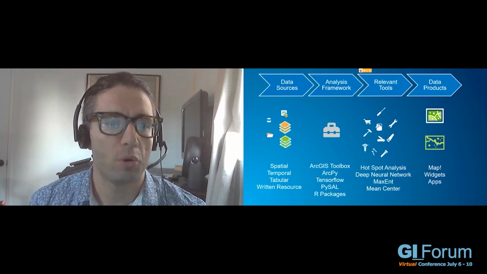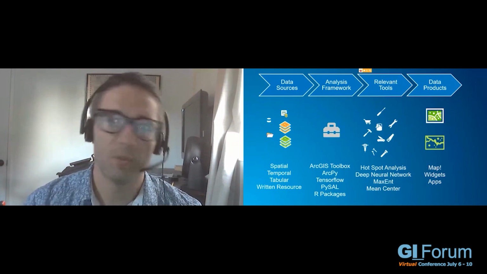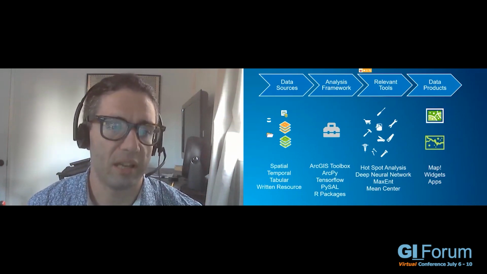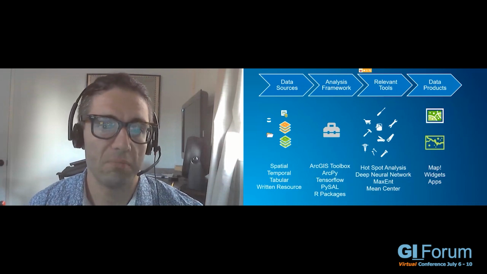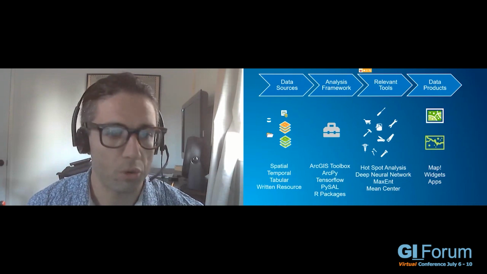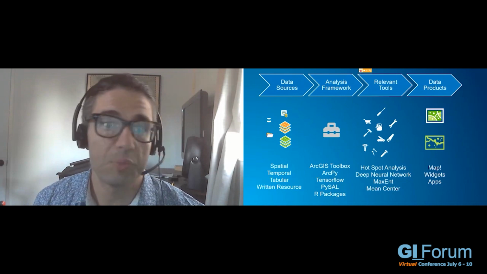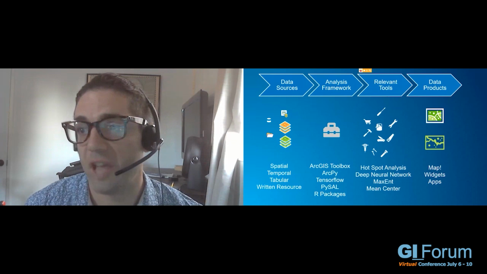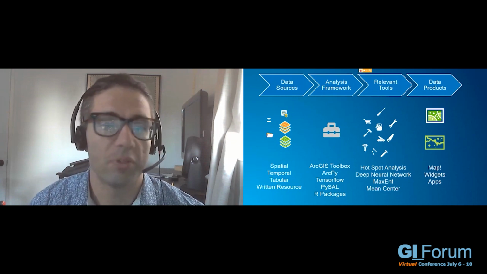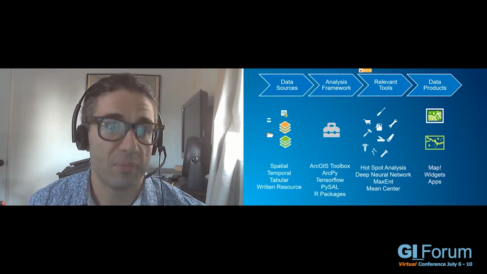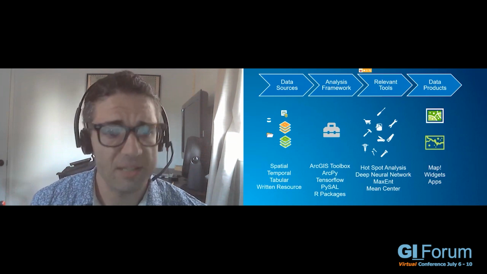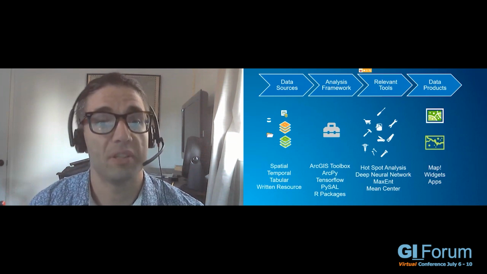libraries, because more and more we see the rise of, for example, with spatial data science, there's an ArcPy library that has a plethora of methods that doesn't need to be implemented over again. With deep learning, we have TensorFlow, we have PyTorch that have, at this point, more than a decade of active development, at least in the case of TensorFlow, so that there is no reason to re-implement some of these things that already exist. And after the analysis framework is chosen, we basically start working on a relevant set of tools.